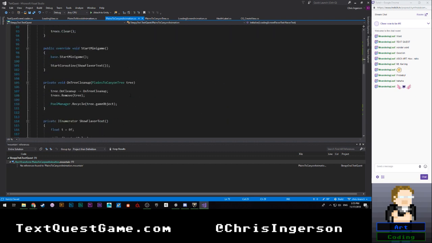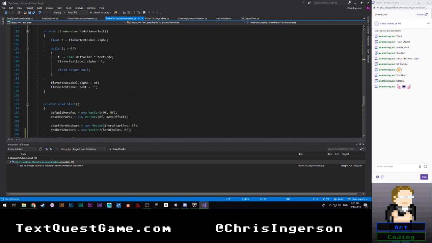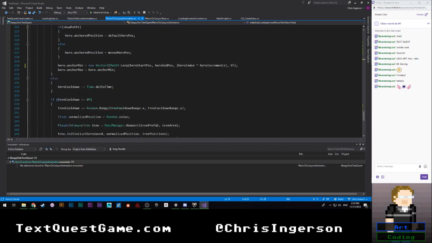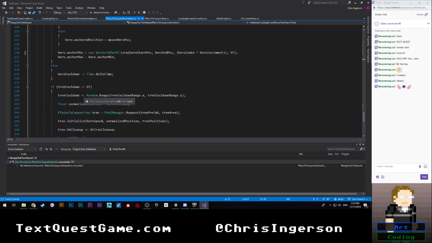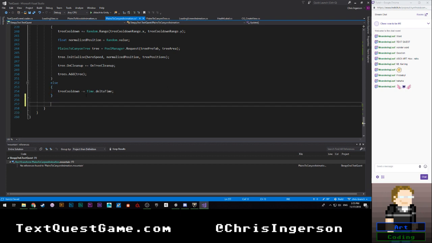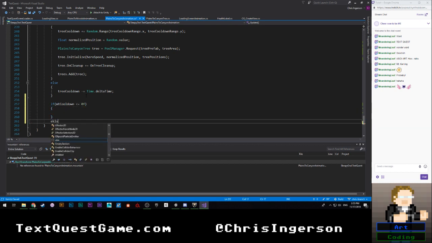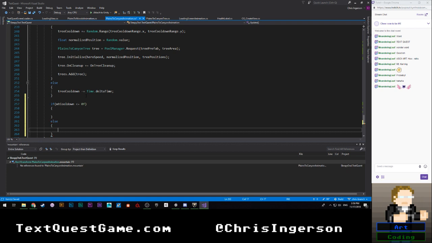Let's go ahead and go all the way down to here again. Okay, so we're going to say if MT cooldown is less than or equal to 0f, else, not else, we will say MT cooldown minus equals time dot delta time divided by, actually just that, I guess. Okay.